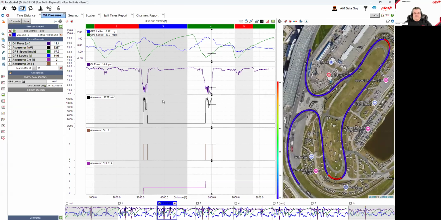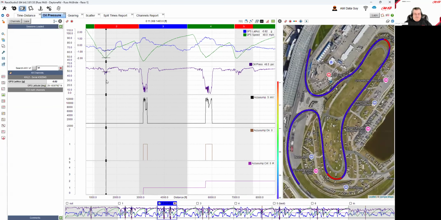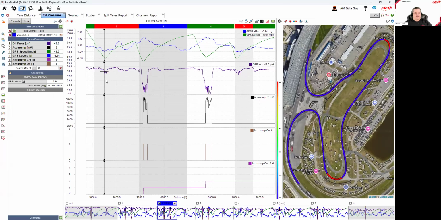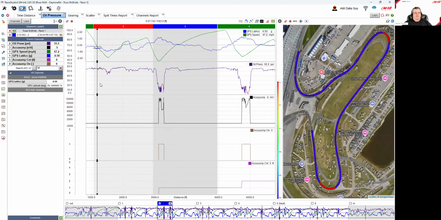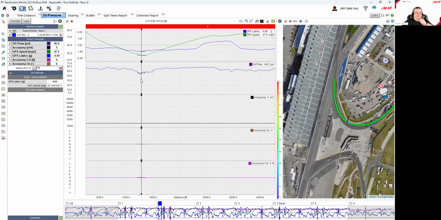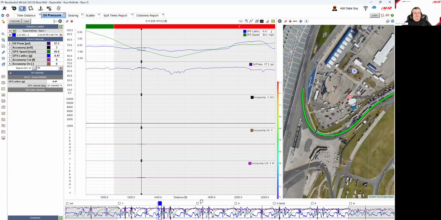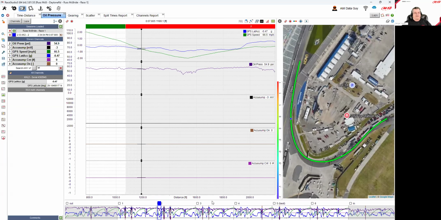So let's look at the other one where we started to see one. Here's where he started to have a little bit of an oil pressure drop. So let's zoom in a little bit on that one. And you can see that he's long into the, let me pull that over a little bit, long and deep into the braking zone. He's coming down at speed, pulling a lot of speed out of it. And the oil pressure starts to flutter finally right about in this area where he is at 0.75 negative, a left-hand corner. Right in here is where it's showing.